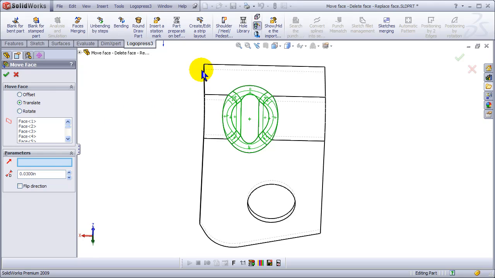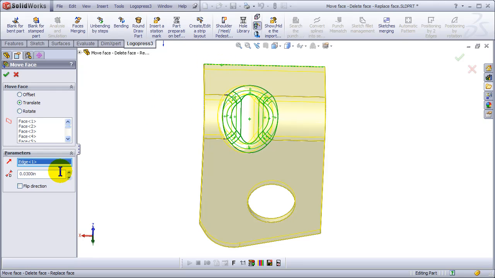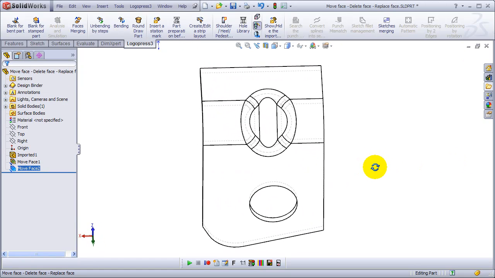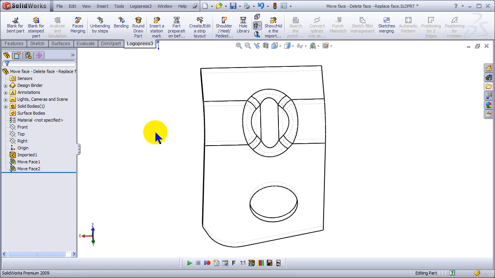And now I'm going to put a parameter right here. Whoops, I have to put focus on that box first. Click here, and then change this back to 0.125 and flip the direction to move. And look, that easy, we just moved that entire gusset front and back. So very nice. And then the other one, so that's the move face command.